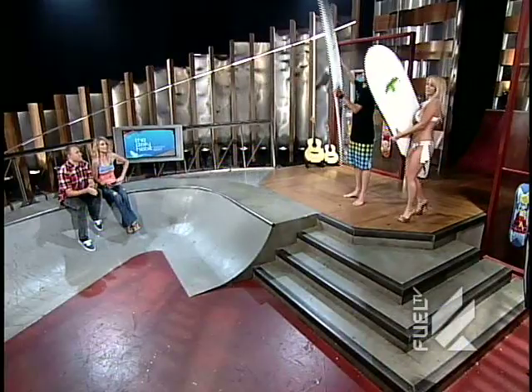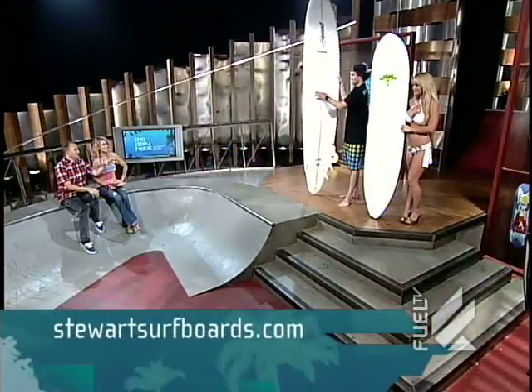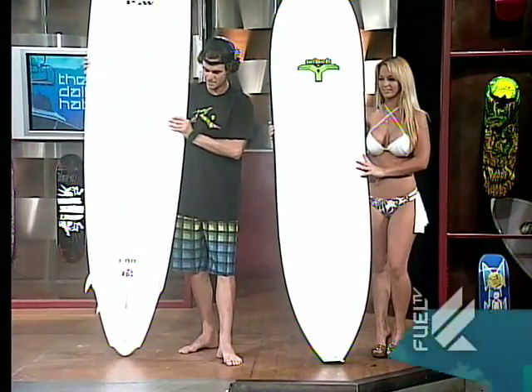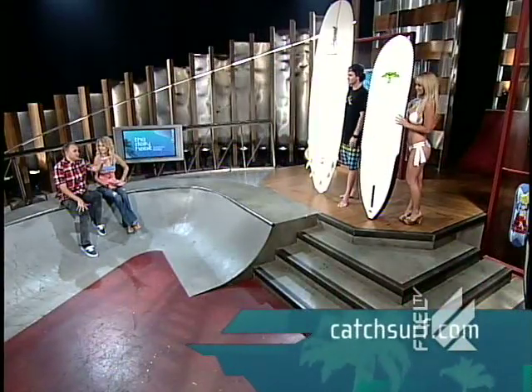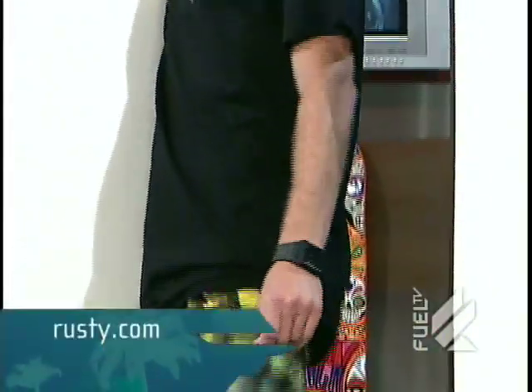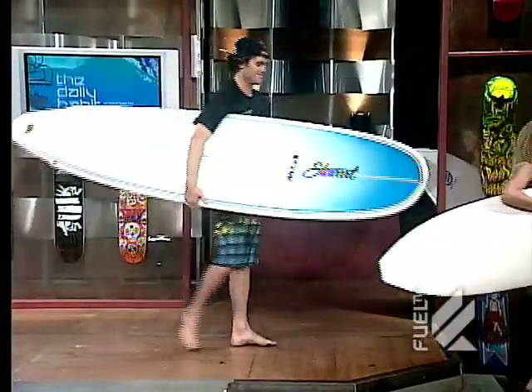Heather — tell us about these boards. On your left you've got the nine-foot Stuart LSW high-performance longboard. It's got a five-fin setup, which sounds crazy but trust me, it works. On the right, that's the Catch Surf Swizzle — if you want to rip on a soft board, that's your board. And if it hits you in the face, it's all good, super soft. Shannon's wearing by Rusty: the Hybrid Board Short, the Pipes Tee, and the Mixed Masters trucker hat. Heather is wearing by Poco Pando the Jungle Queen bikini — very sexy, I love that bikini.